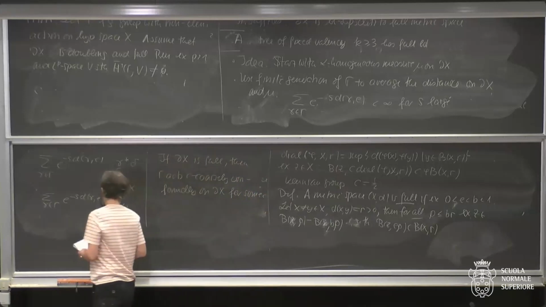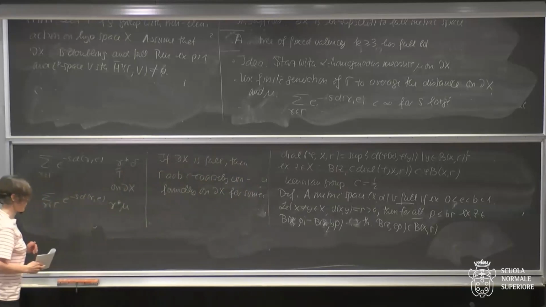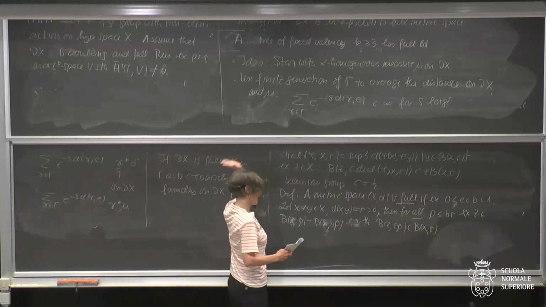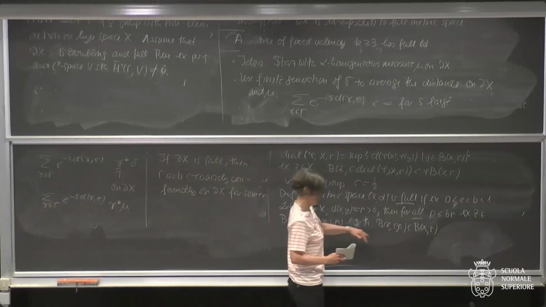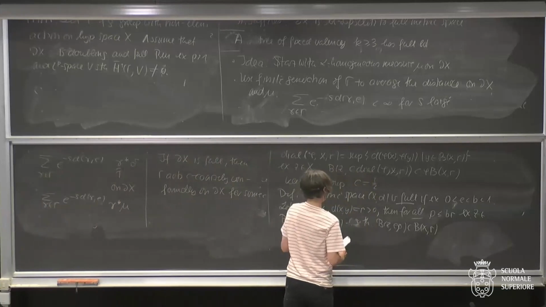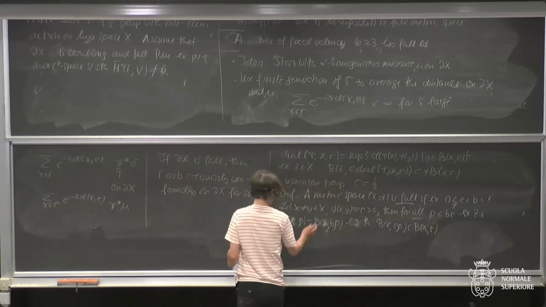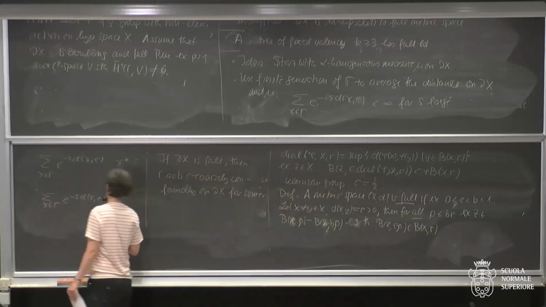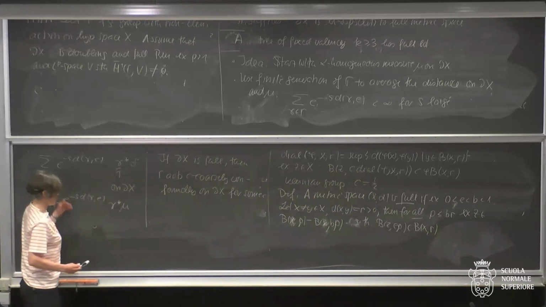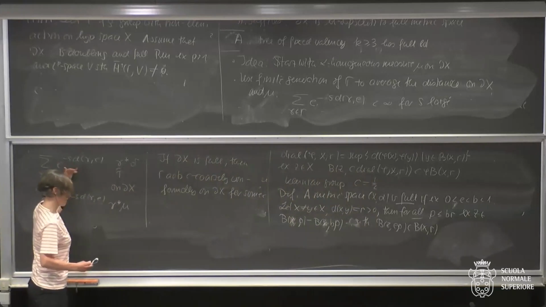So now this means that you can control the action on the measure. First of all, you know that balls are mapped nicely to balls, meaning that you have the dilatation, and you can control the dilatation using the mass of balls that are in the image of given balls. So you get an understanding of how this group acts on the measure. So now you average over the thing, and you see what this does for you.